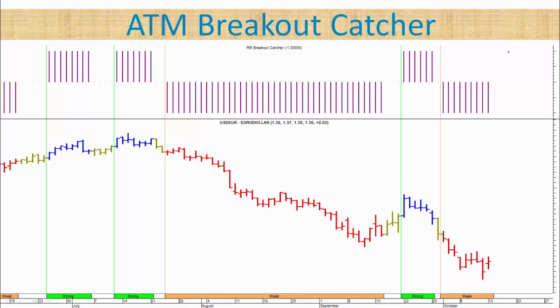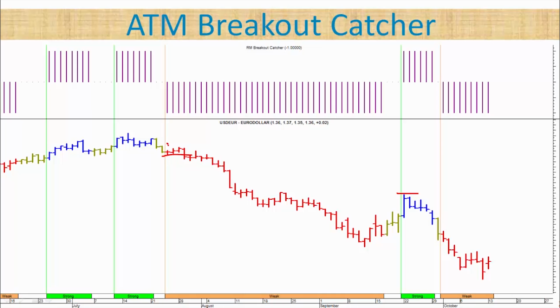Let's look at the breakout catcher. The breakout catcher is an indicator which syncs in over 5 different studies to help you detect automatic trend breakouts. Wherever the market breaks out into an uptrend, it marks it as a blue bar. What we need to understand is we should buy only if the market can subsequently go above the high of the blue bar. Likewise, when you see a red bar, that is an indication of weakness. And when the market breaks the low of that red bar, we're looking at shorting the market.